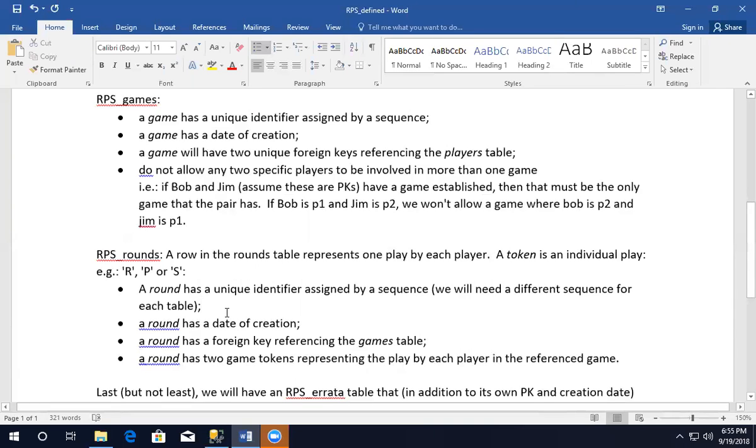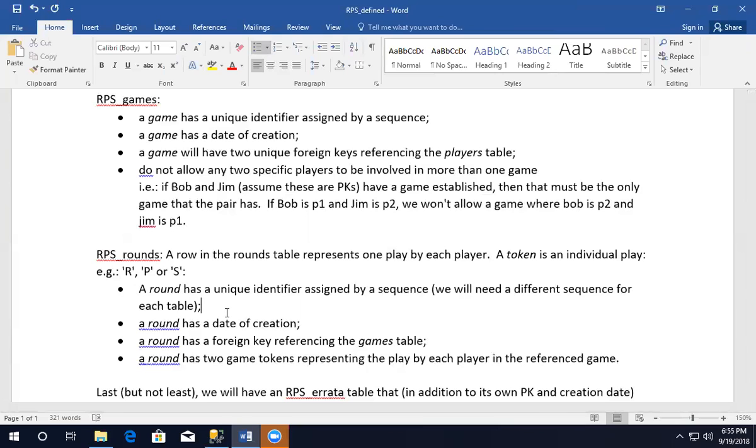So we need 1 for the rounds table, 1 for the games table. We assume that one table is more than 2 players or just exactly 2 players? In the players table, yeah, you can have an infinite number of players.